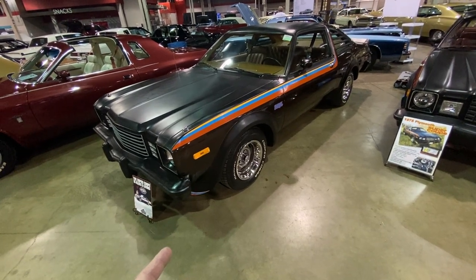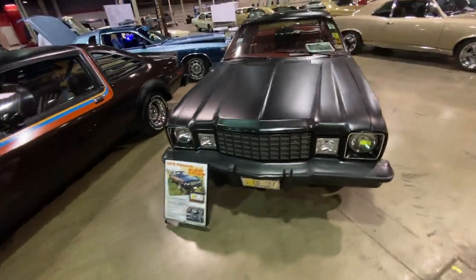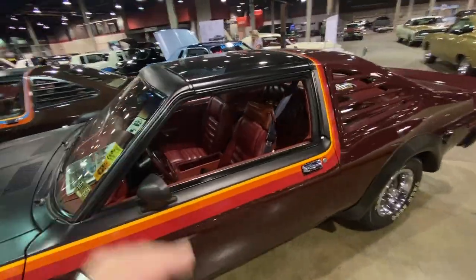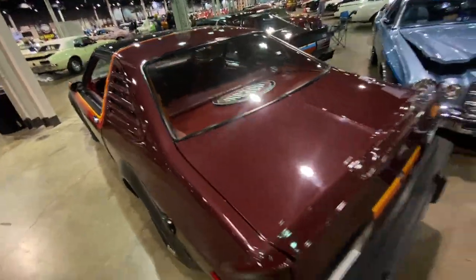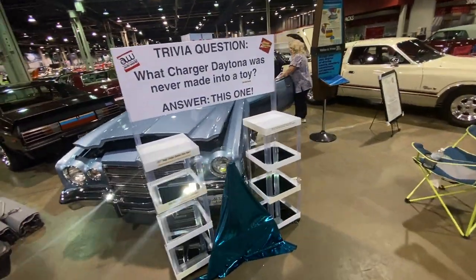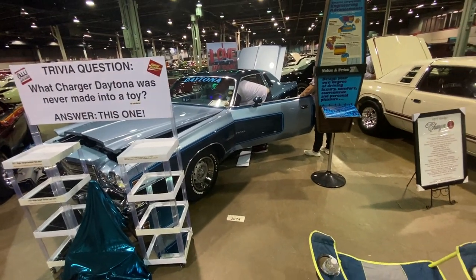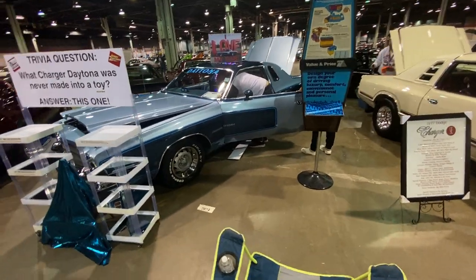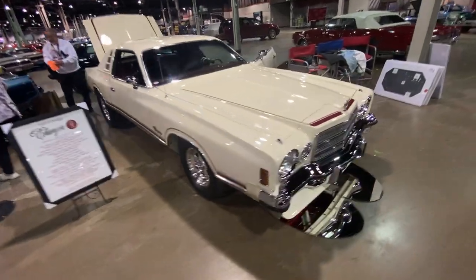This is a Dodge Aspen Super Coupe — not one, but two. See the license plate? One of 37. Not many of these cars were made, in two different colors. This gets our vote for one of the best displays here — this '77 Dodge Charger Daytona. They have the actual dealer display from back in the day, another disco ball, and a '77 Charger SE.